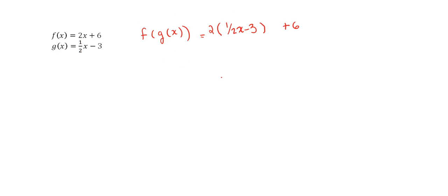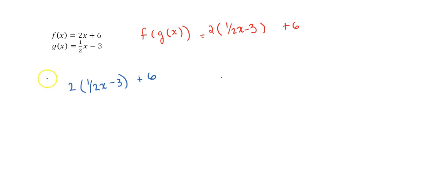I could also have gone the other direction. I could have said, okay, I'm going to put my input of 1/2 x minus 3, and then I'm going to put this in, so this is my new x, this becomes my 2 plus 6. So you will get to the same result, whichever way you decide to go, whichever way makes more sense to you, do that.